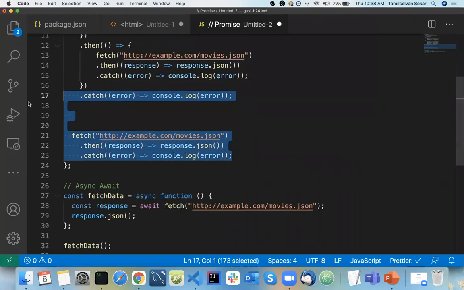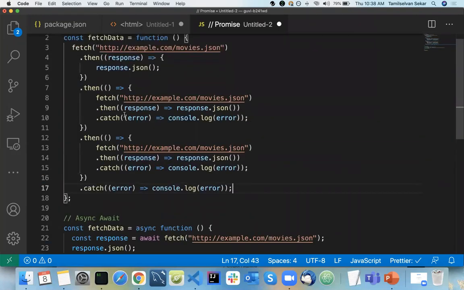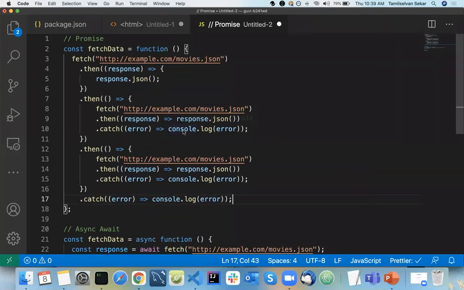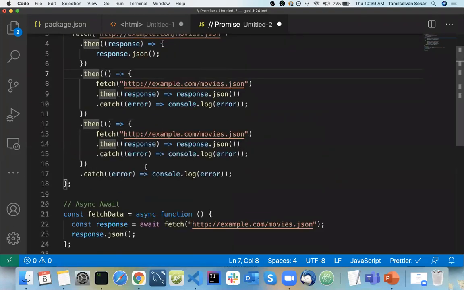Okay, so this is what you use when you use something called a promise. This particular syntax is also a bit painful for you. You need to write one .then, and after that you need to write one more thing, and other things here, right? So in order to overcome this, we have something called async await.